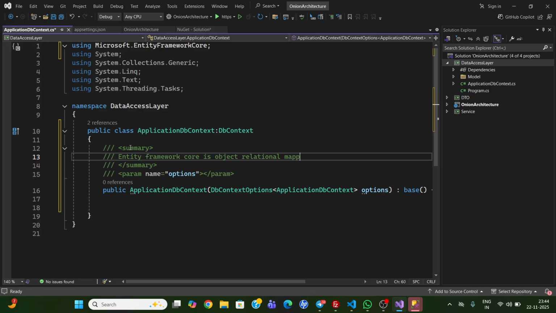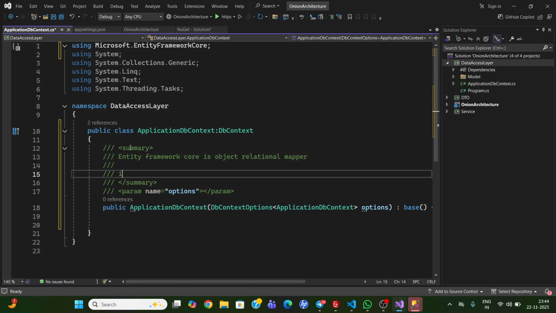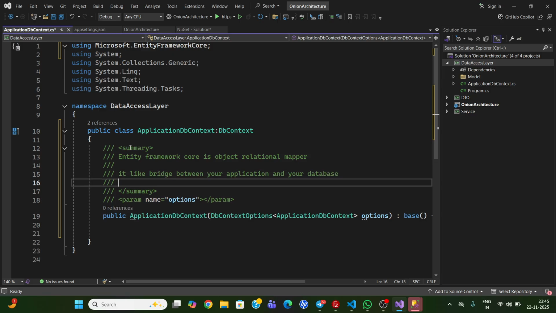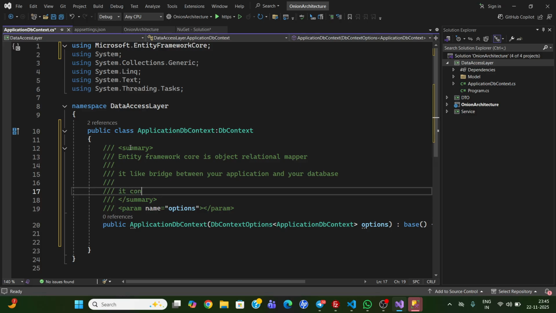You can understand it like a bridge between your application and your database, and it converts objects or models to SQL queries.